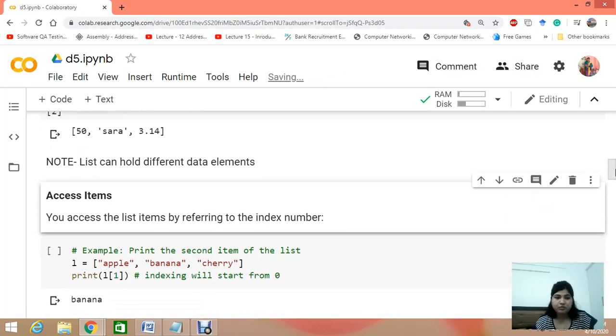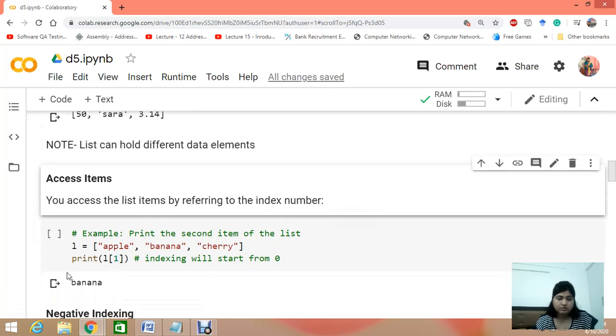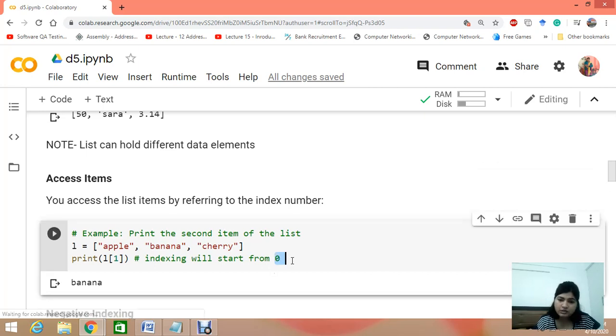So this list, as I say, works as an array. So we have referencing index numbers, and definitely when I'm talking about indexing, the index will always start from 0.